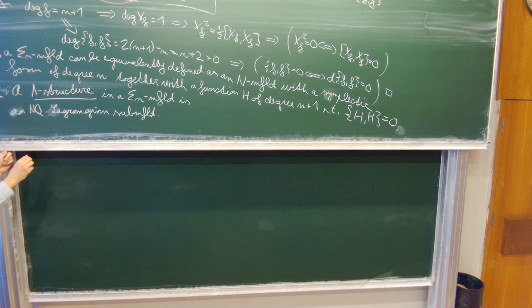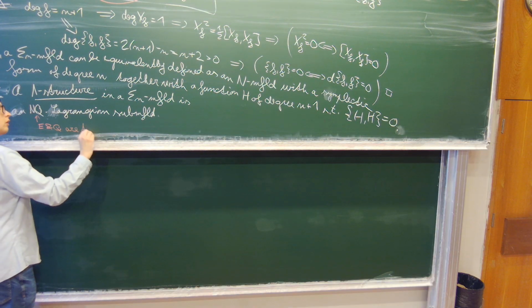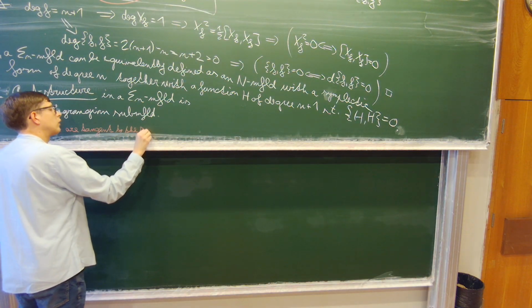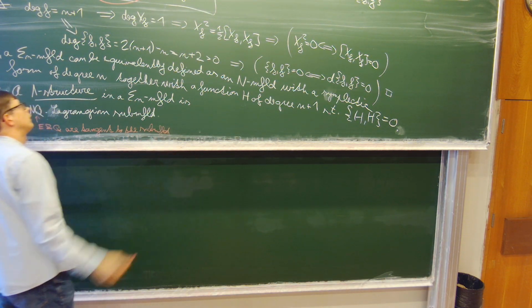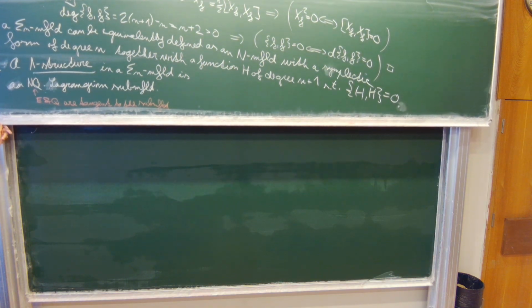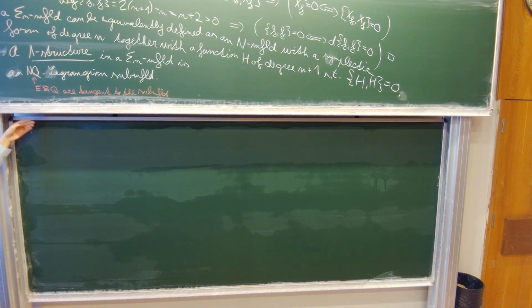I guess you can say that the action of that monoid preserves that submanifold. Or if you want, you can say that E and Q are tangent to the submanifold. And you want it to be Lagrangian, so maximally half-dimensional. The tangent space should be half-dimensional isotropic. Let me not go into details here. Just say that this is kind of the natural notion. Some people would call it DG Lagrangian. It's compatible with differential integration.